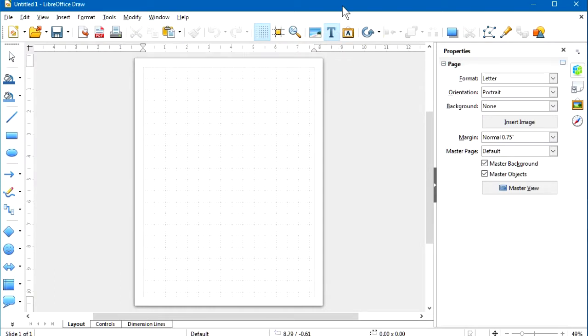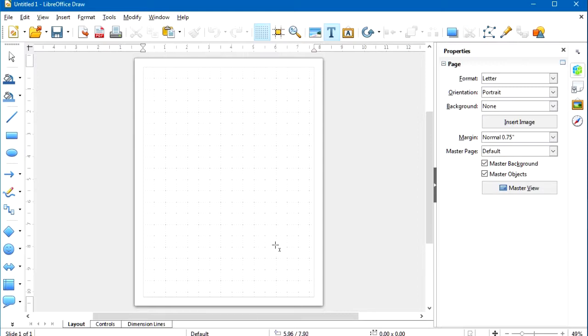When I have the mouse pointer up in the title bar or the menu bar or the toolbar or in the sidebar, it looks like an arrow pointer. However, once I select a tool like the Insert Text Box tool and move the mouse pointer into the drawing area, it changes to a text cursor rather than the regular mouse pointer.